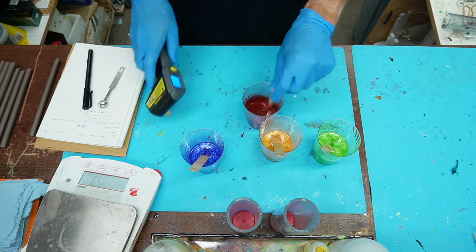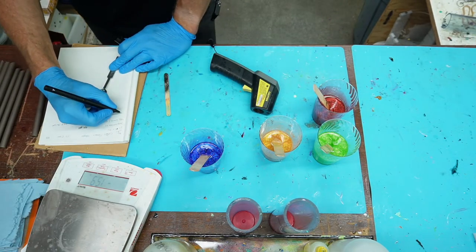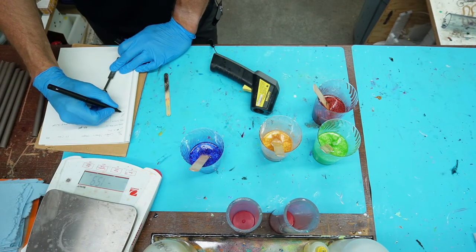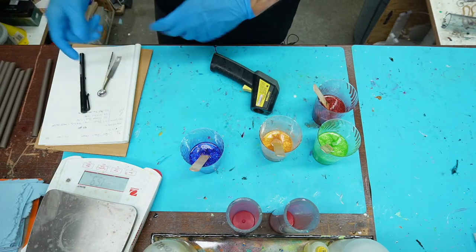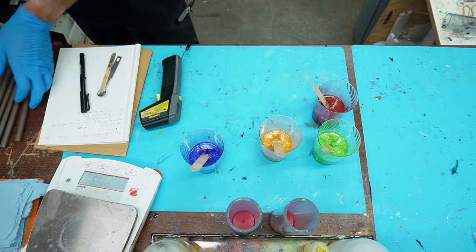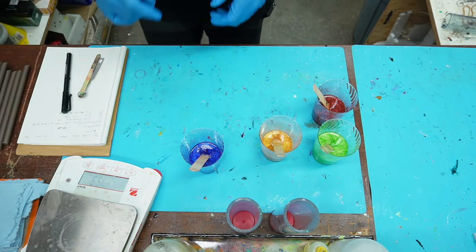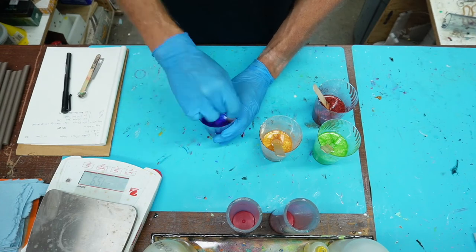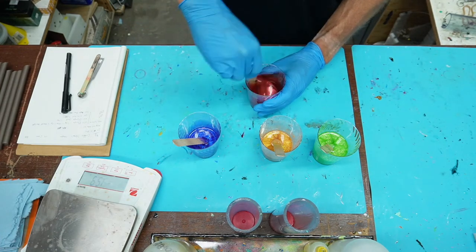Let's see where we're at here. So we're at 99. We're gonna go to like 115. I gotta add my temperature. So when these hit 115 Fahrenheit, I also write down what the temperature is in my shop, because that's extremely important as well. Just saying that you dumped it at 115, if it's only 68 degrees in here, that's gonna be way different. It's probably gonna be setting up at that temperature, if it was only 68 starting out in my shop. But being 78, 115 is not really a big deal. It's gonna be thick, but that's what we want.